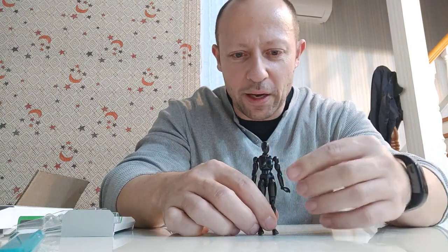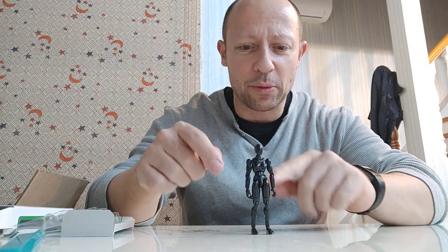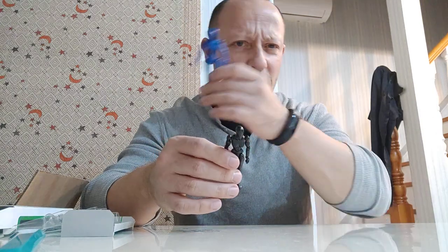She's quite small - she might be closer to an Alpha Blanks figure. Alpha Blanks are these really cool and quite cheap - about $8 I think - blank figures you get from this very small company called Go Native Toys. That's a free shout-out to them there. They're 1:18, but they're on the small side, but would scale really well with this. I'll put that in the videos here somewhere. Let's look at her articulation.